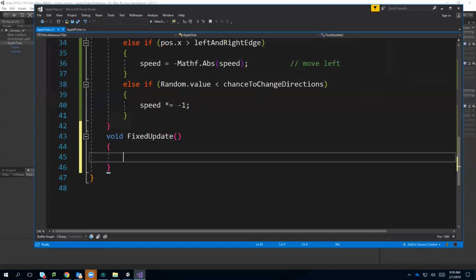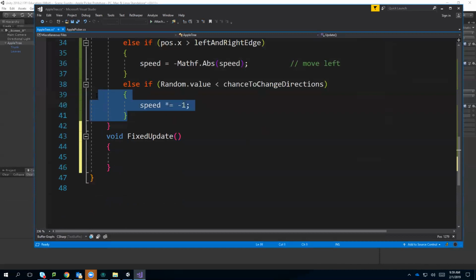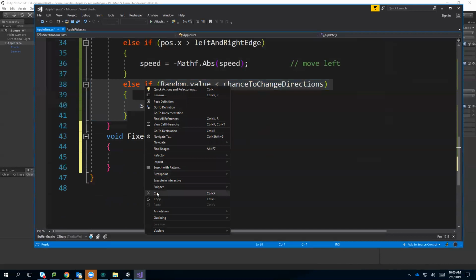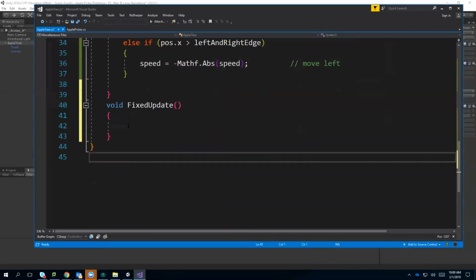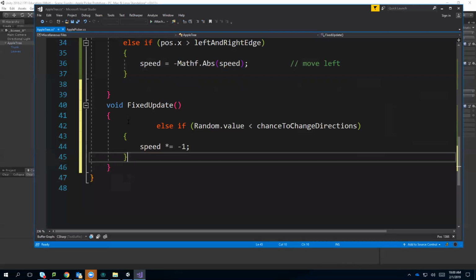So I want this little piece of code up here. So I'm going to select my opening and closing curly braces and my else if. And I'm going to cut those. And I'm going to paste them within this new fixed update method.